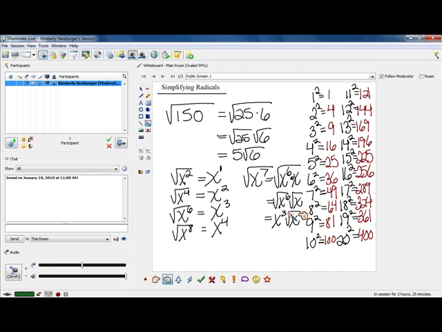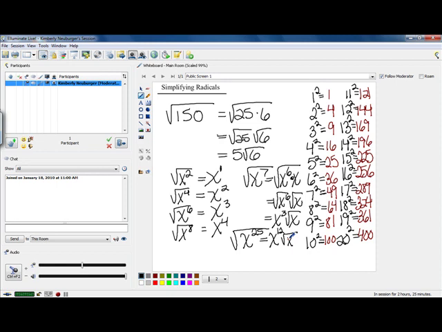And when you get on to the next class and look at rational exponents, you'll be able to see why that actually works, and it does work for all of the radicals. So let's take a look at one more of these. What if I have square root of x to the 25th? If we use our little trick and divide 25 by 2, 25 divided by 2 is 12 with a remainder of 1 inside.